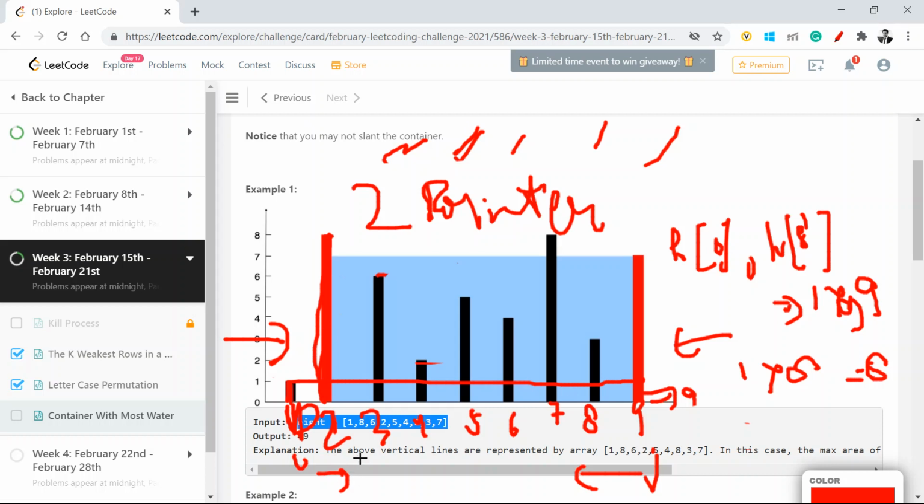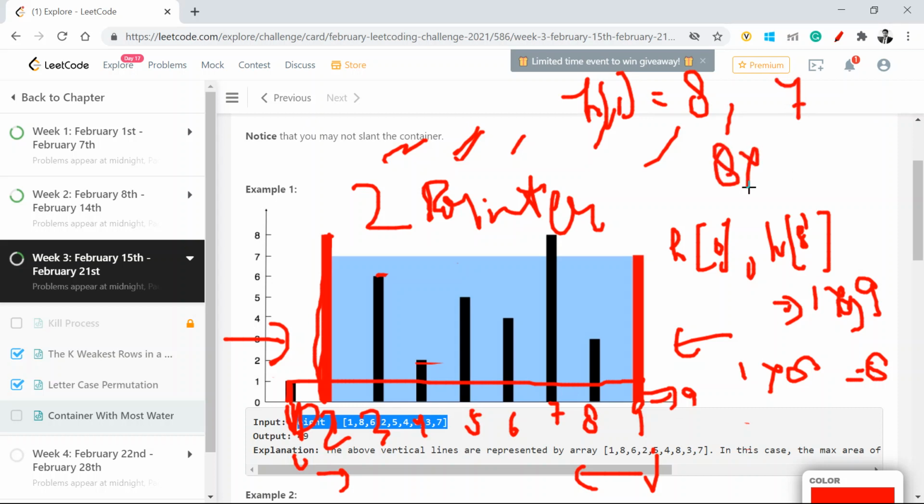Again, in case it's a bit confusing, I'll compare both of the heights. Whichever height is lesser, I'll move that index, if I put it in a straightforward manner. So in this case, if I move i, because this is 1, this is 7, h of i becomes 8 and h of j was anyway 7.